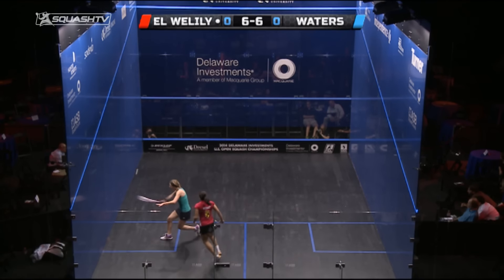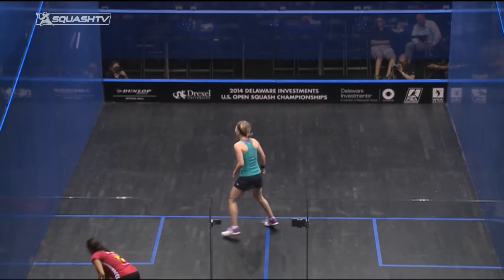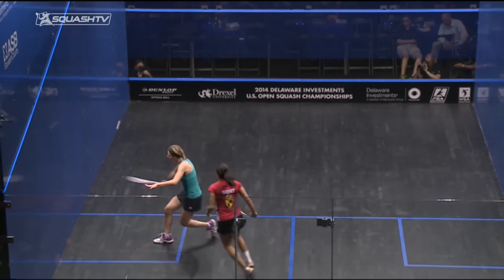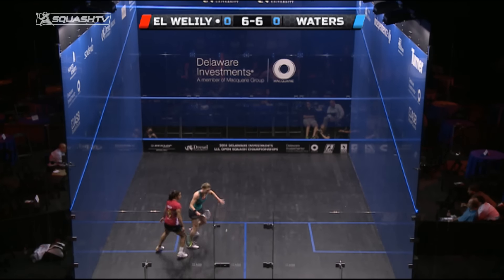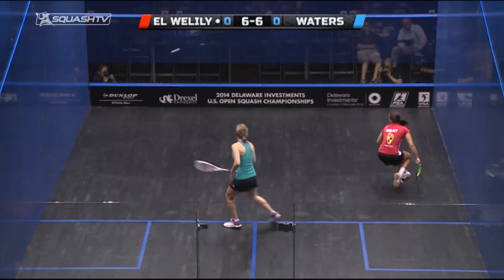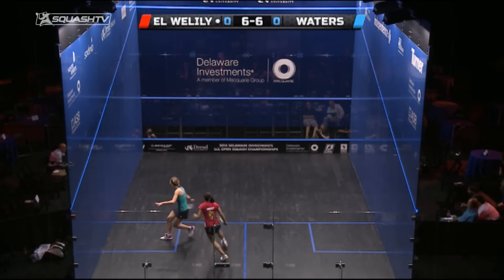You can see from there she's lifted the ball slightly loose, gets stuck in the back corner, before Alison steps across and plays a simple backhand volley drop into the front corner. So Alison uses three corners of the court really effectively here, forcing Ranim to do a diagonal followed by another diagonal followed by a full-length court sprint, which ultimately means that she doesn't get that last ball back.